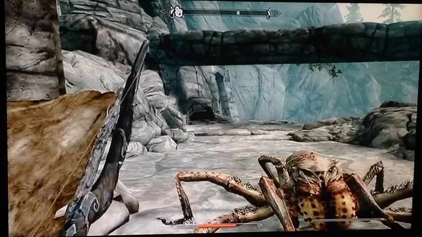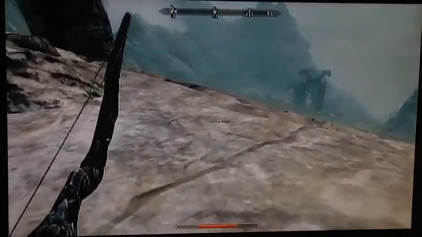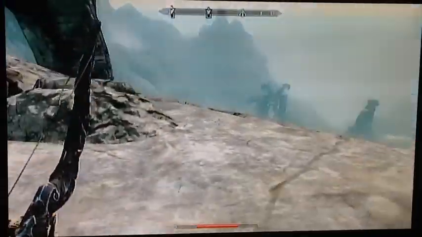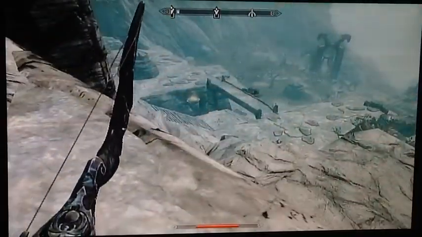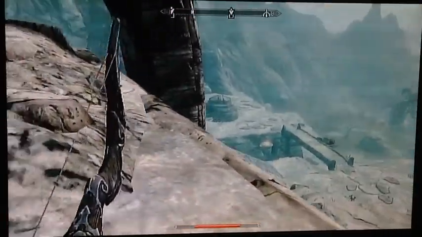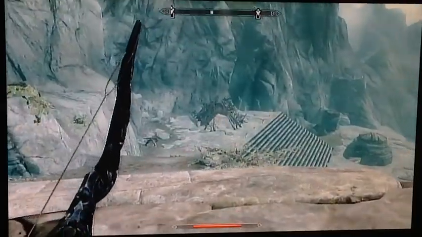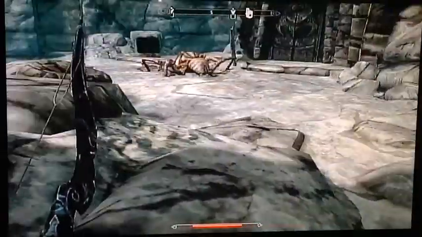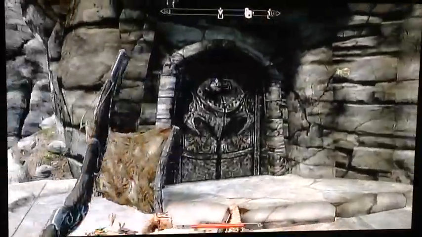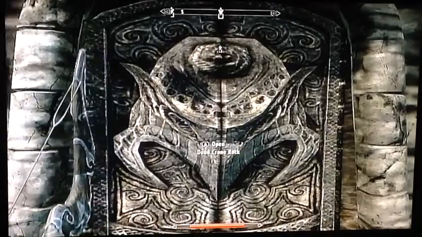Alright guys, so the next thing you're going to want to do is go through that little tunnel, the Hag Rock Redoubt Ruins, or whatever it's called, and it'll take you to about down there, and then there will be two enemies there. It'll be a Forsworn Briarheart and a giant Frostbite spider, and then you'll come up to Dead Crane Rock. And what you're going to want to do is enter through this door.